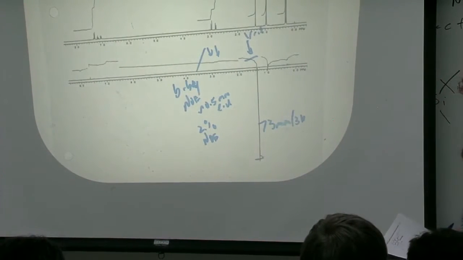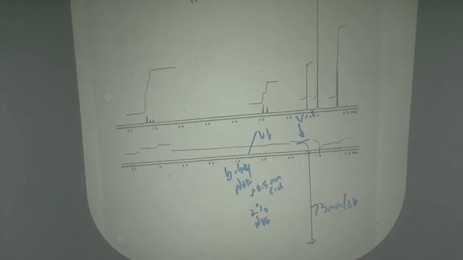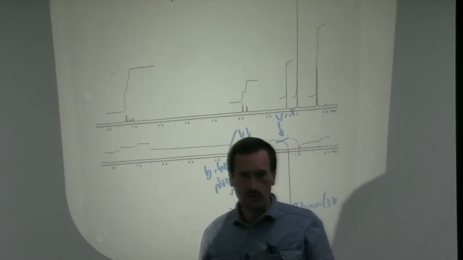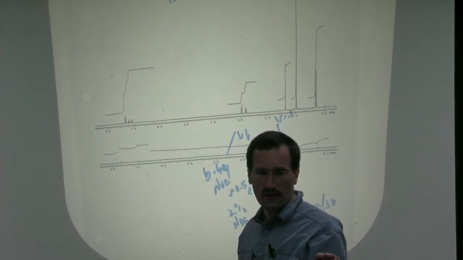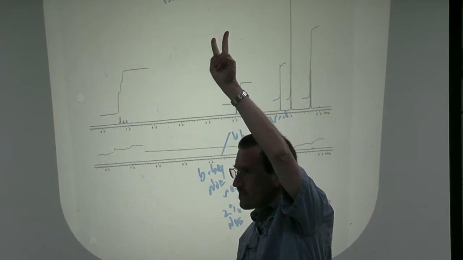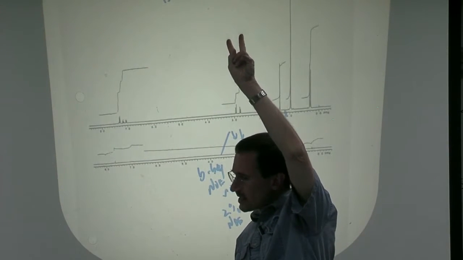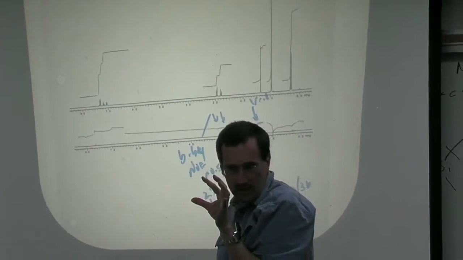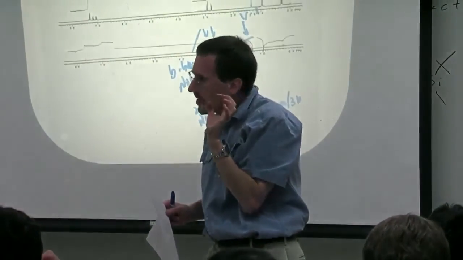Now, if we look in here, there are some teeny tiny hints. So imagine this was the only one I had. There are some teeny tiny hints that this really is the trans one. And if you look at the integrals, I like to slap an integral on everything. Why? Because it's easy to see. If you have a big peak, a doublet standing up nice and tall, it's easy to see it get bigger. But imagine you have a little peak that's split into a big multiplet that's short, and it gets just a little bigger. You may not see it.